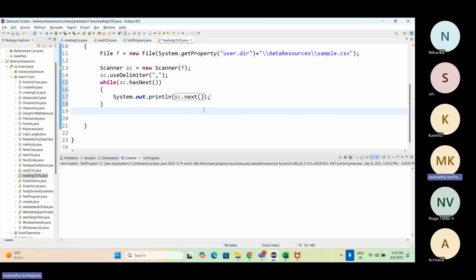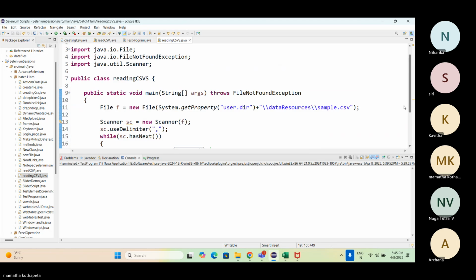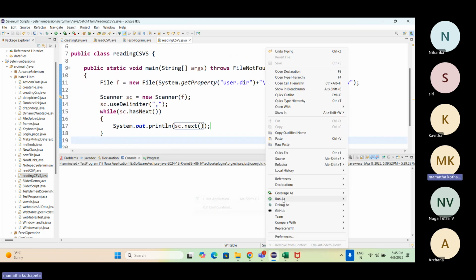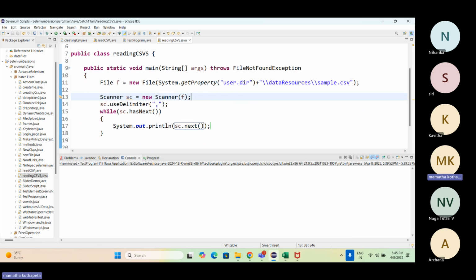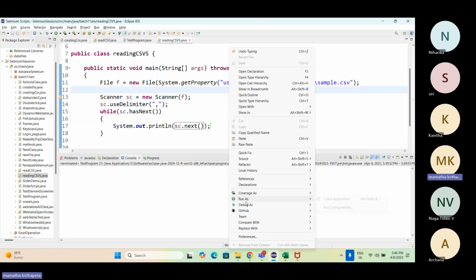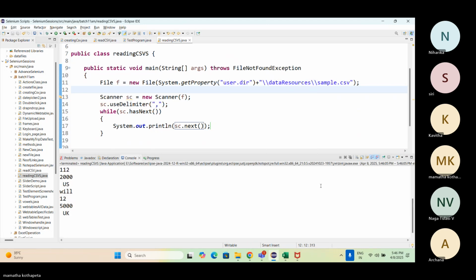Now let's see, I think anything is required. With the help of the scanner class, I'm just printing the CSV file. Okay, let's run this one. Right, my name is printing.